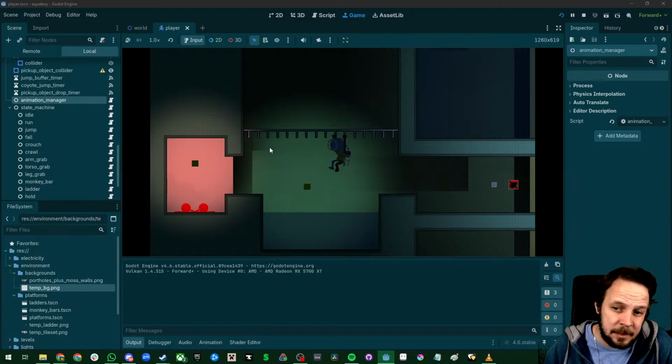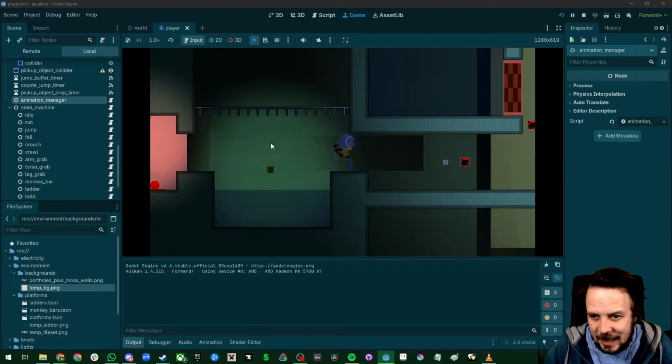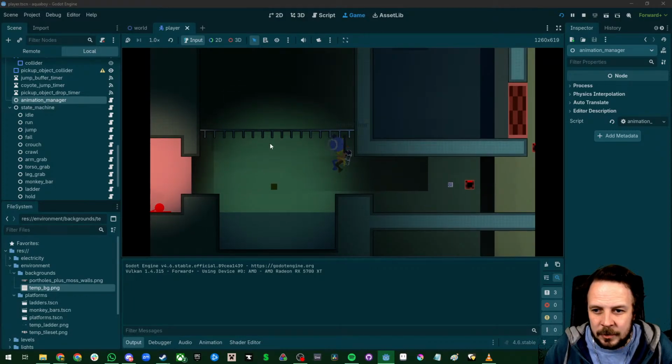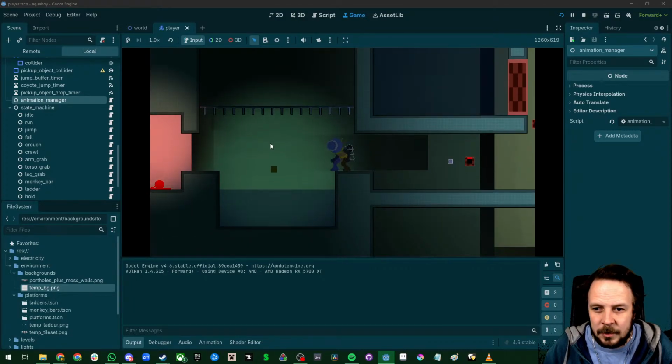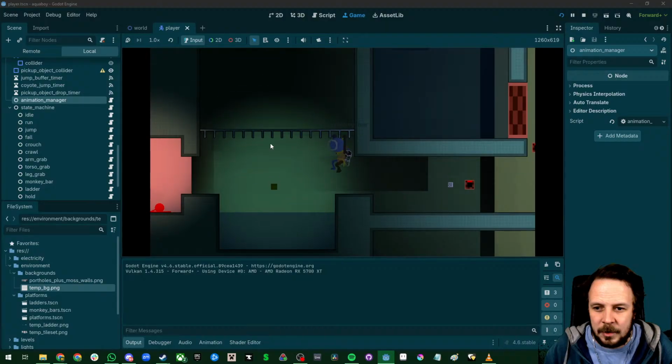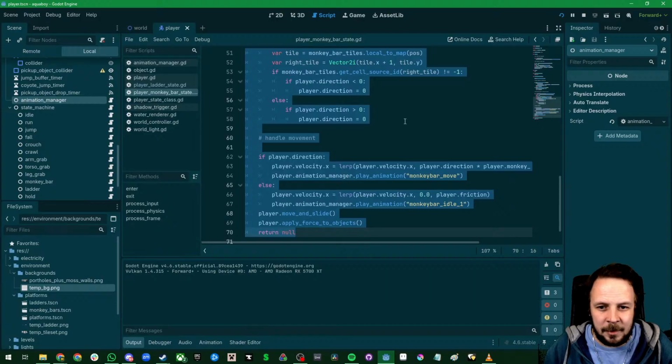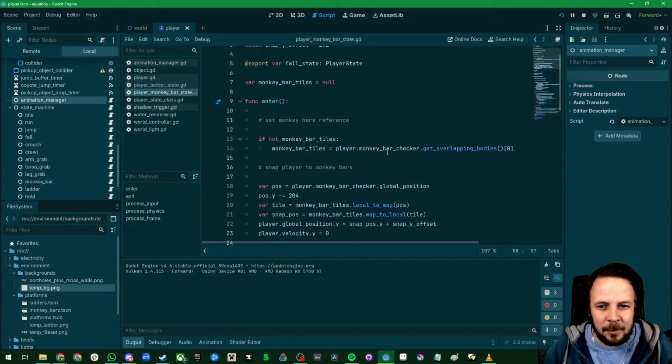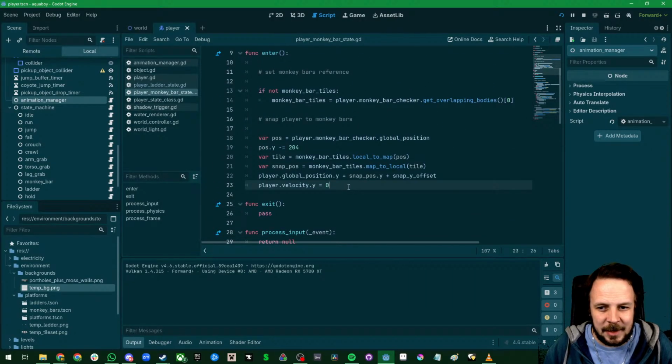And in that respect, we may want to actually add it to the original lock-on. I think we're going to have to, aren't we? So actually we're going to add something. Let's just start by making it so that we can snap to that grid in the right place in the enter script here.